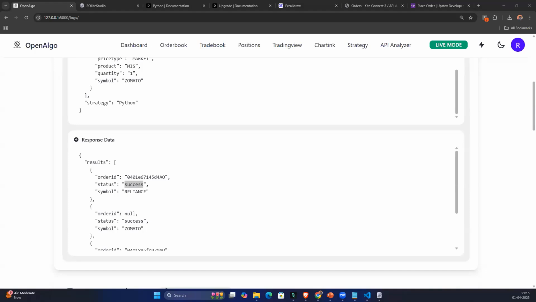Nitin is asking, is API analyzer mode for paper trading? It's not exactly paper trading, because SEBI is saying that it's not legal if you have a server. You should not run your own virtual trading platform or paper trading platform. Since OpenAlgo can be hosted on the internet, tomorrow we don't want any legal hassles. It is a strategy tester, so you can test at an API level.